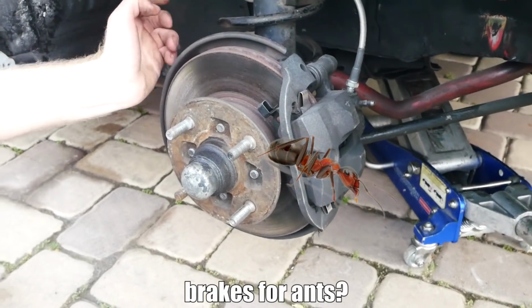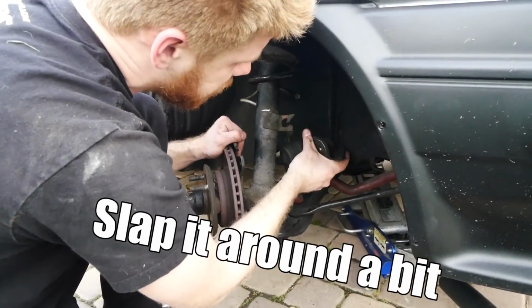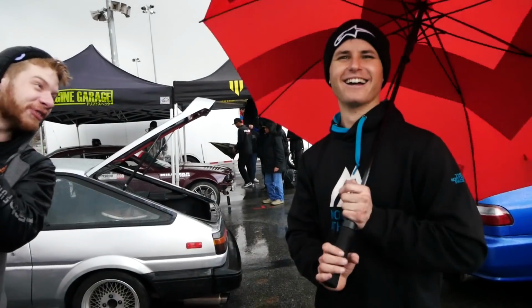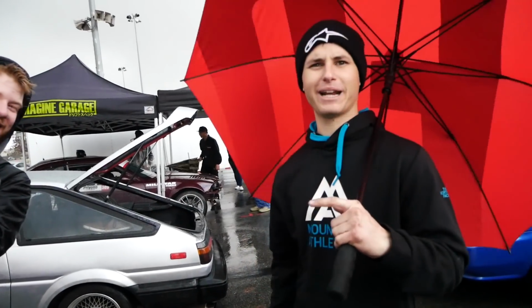What is this? Bricks for ants? Come on, be aggressive with it. Push. Slap it around. Can you push a bit? 195. I didn't even know they made them in women's.